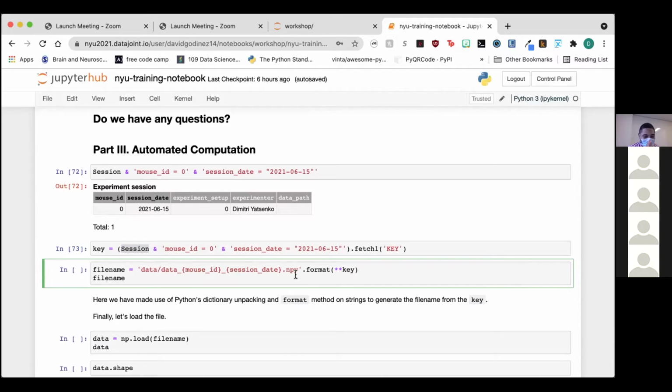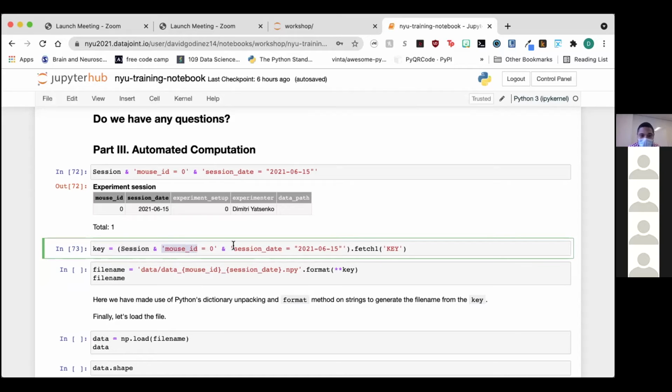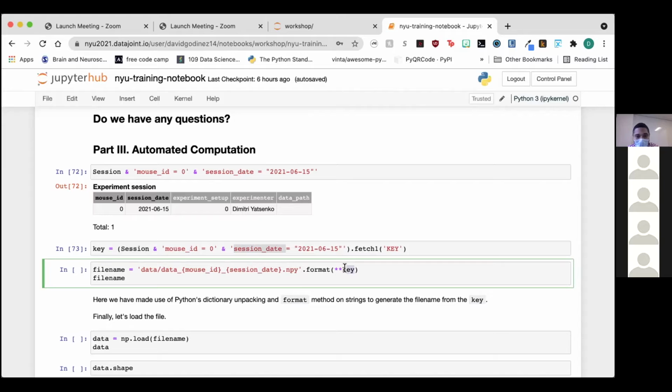So if you're not as familiar with Python, Python has the ability to do what's called dictionary unpacking. And so we know that our key has this data for mouse ID and session date. And so we can format, using the .format method, we can format this string using this dictionary.